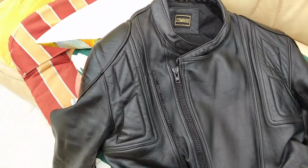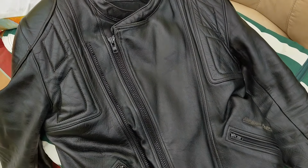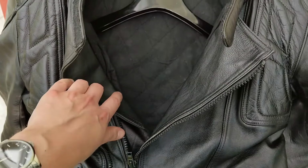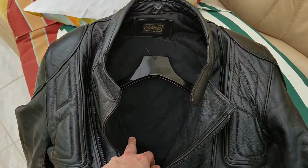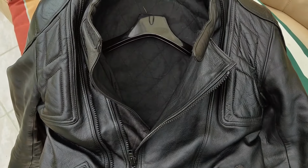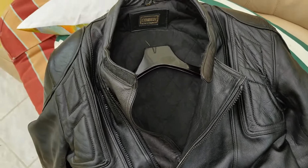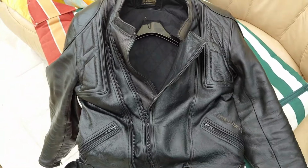So gonna leave it in here just to dry out fully, because I did also open this up and give the felt lining a bit of a spruce up, because that gets extremely sweaty, as you can imagine. I just used some carpet cleaner on that, so it's a bit damp. So I'm gonna undo the zip and just let it dry out in here. So yeah, all good.